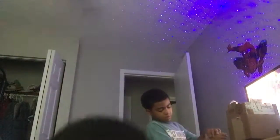That is back with my dream. As you know, these are the web shooters. These are my own replica DIY Spider-Man web shooters created by myself, because I made them. They're not from any spiders. They're my own web shooters that I made, and they're pretty cool looking. I just made these myself.